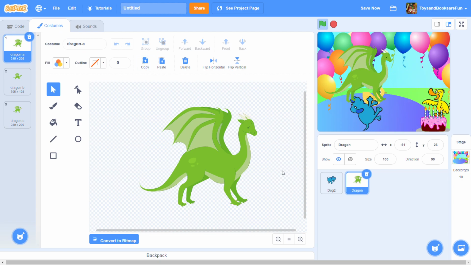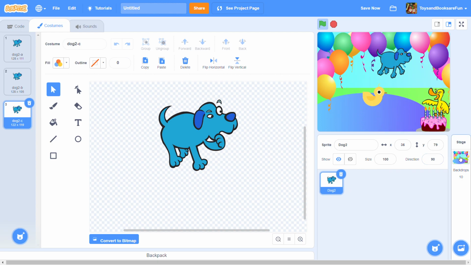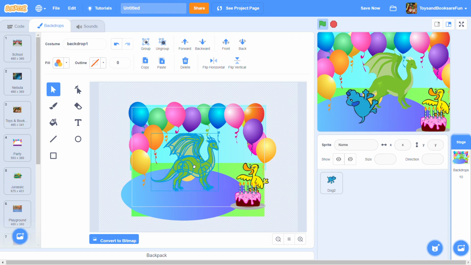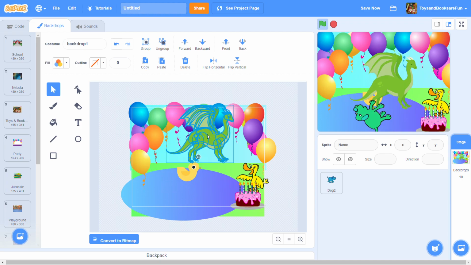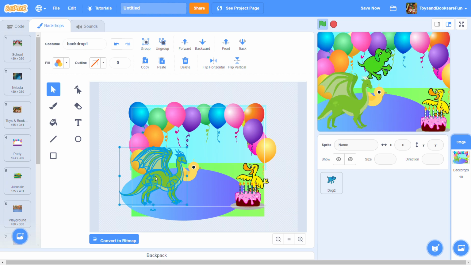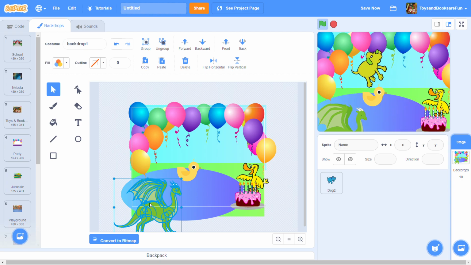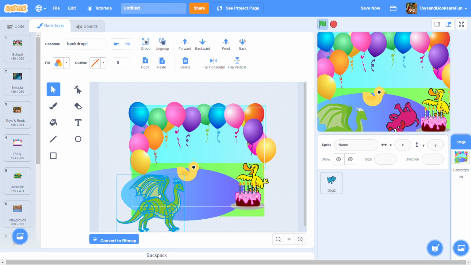We copy our dragon and we can delete. Remember, if you click on the dragon, the delete is the trash can with the X. We go into our birthday party for our duck, the mini version, where it says backdrops, and how many backdrops you have is there too. And we click on our backdrop, and here, as you remember, we click paste. Now here we can make our dragon fly with the balloons, or we can make him swimming. Or we can put him here, so it looks like he's on the ground here, and he's swimming under the water. That also works. Right here, he's the one who blew the candles.